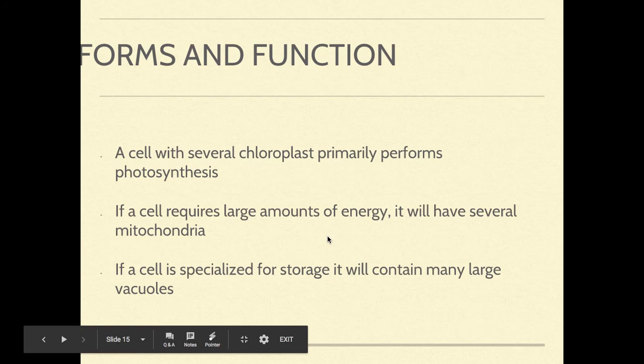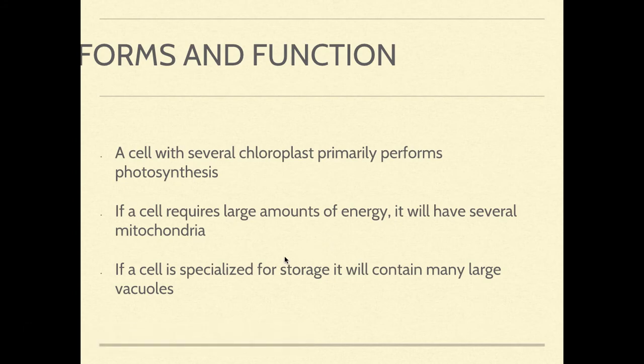Okay. And so those are all the organelles I'm going to tell you today. There are some more specific ones like the nucleolus, the nuclear membrane, all that fun stuff. Don't worry about that. That's not important to you at this point in time. It will be important to you later, especially if you go to AP biology. But I do want to bring this discussion back to form and function.